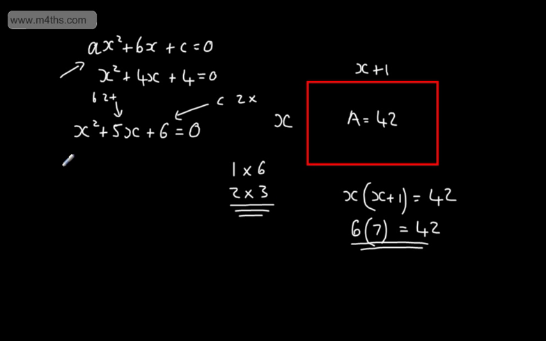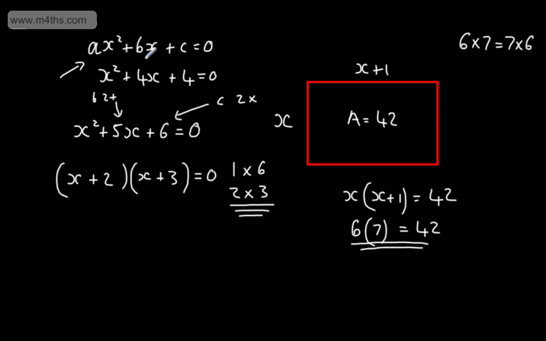At this stage, all we do is set up a pair of brackets here and another there, and set this equal to 0. We have x and we have x. We're going to have plus 2 and plus 3. All I need to do is put those in. It doesn't matter if I put my plus 2 in here or my plus 3 in here. It really doesn't matter. It's the same thing. We know that 6 times 7 is the same as 7 times 6. So this is now factored.